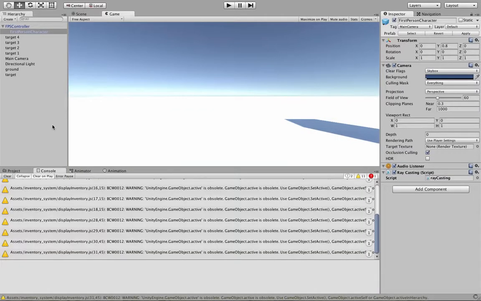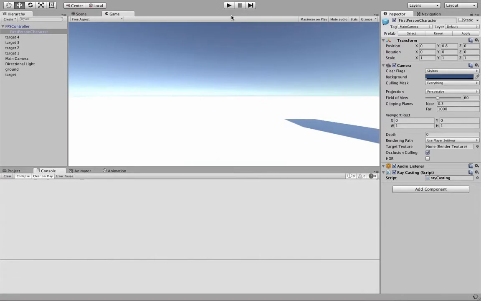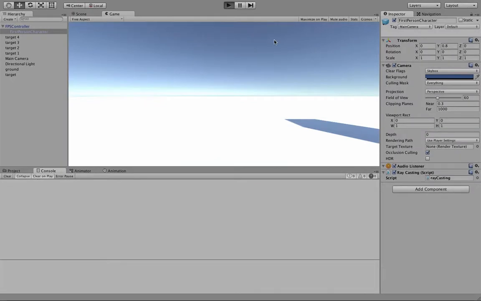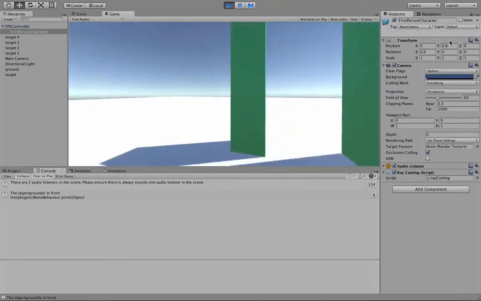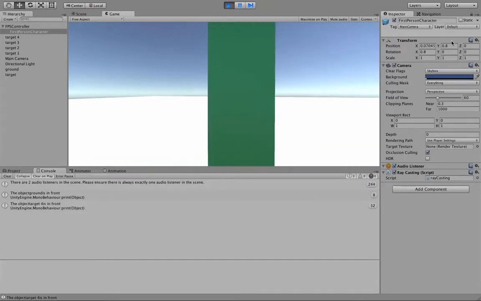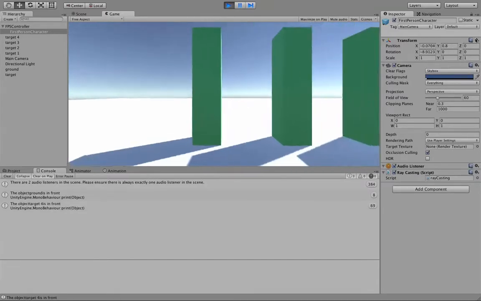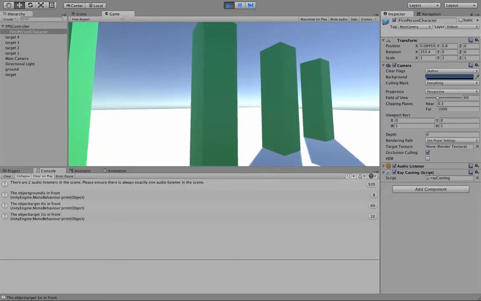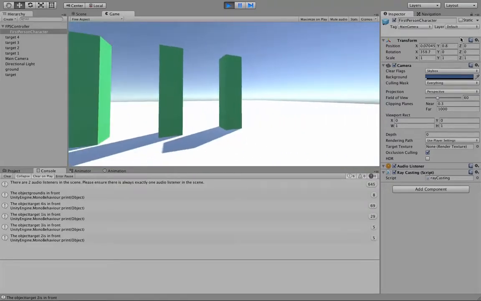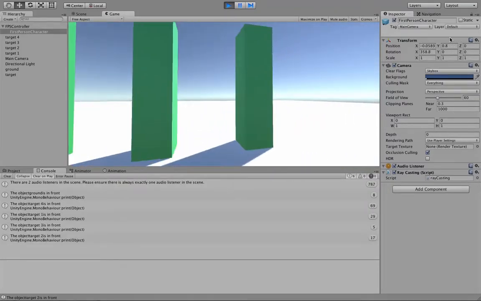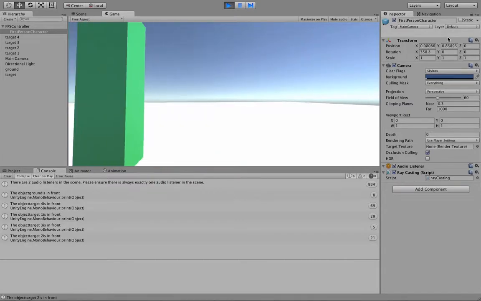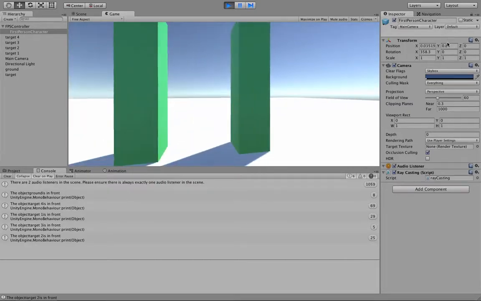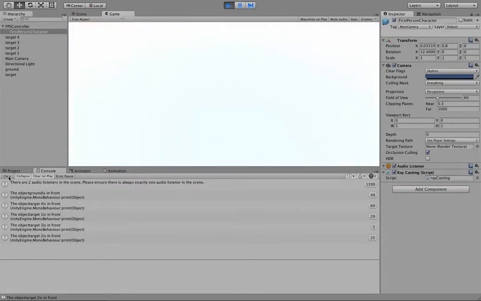You see that the console window will display the name of the object that is just in front of me. So there we go. The object target 4 is in front, the object target 1 is in front, and then 3 and 2 again. So again, this is working perfectly. I've managed to detect the object that is just in front of me.